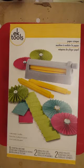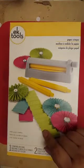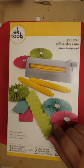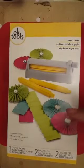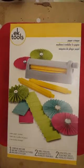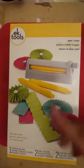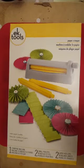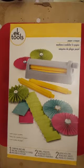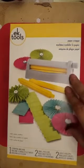But I don't know if anybody else doesn't like scoring as much as I do, but after trying to make like 50 of these sometimes. Oh yeah, and see, this one's different. This one has the rollers different because I've seen a crimper, but this one comes with 2 sets of rollers. I've had to make like hundreds of these at some points, and my fingers start hurting and I can't stand it anymore. So we're going to see how well this works. I just got some strips. Isn't it cool? I hate it when I have to do it forever.